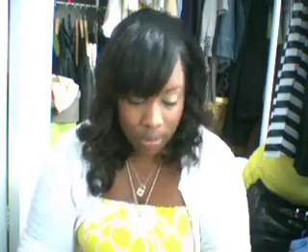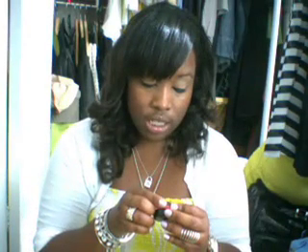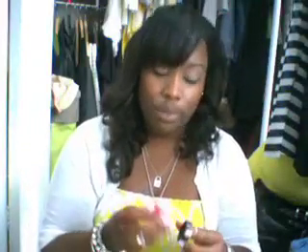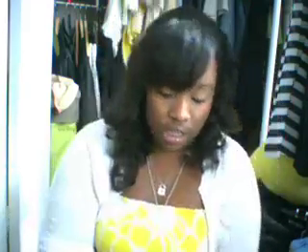I think the thing I'm most excited about is the gel blush that I got. It's called Just a Pinch. It's very pretty — look at that color. I love it, it's so pretty. I used a little bit to test it, but I love it. It's so red and pretty. It goes on really thin, so it's very buildable.